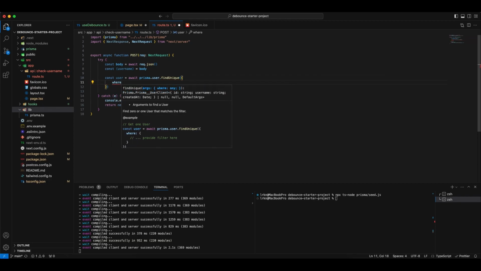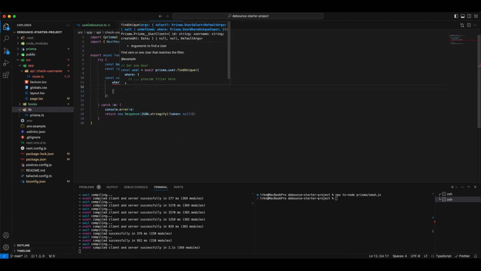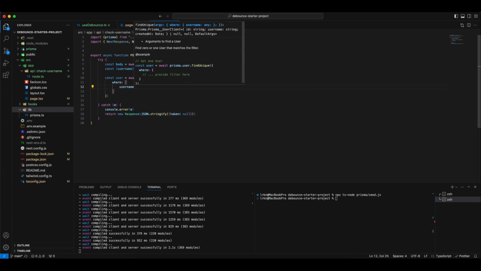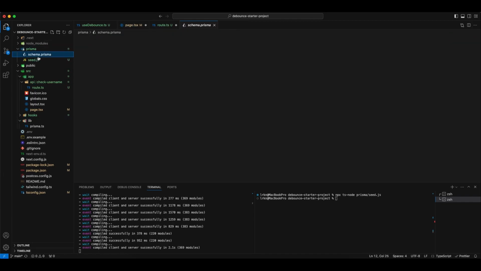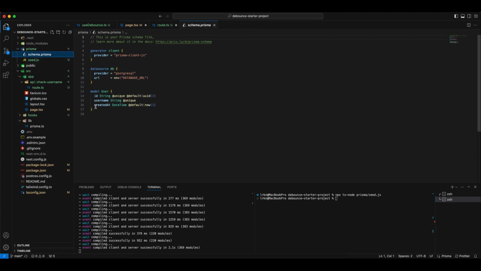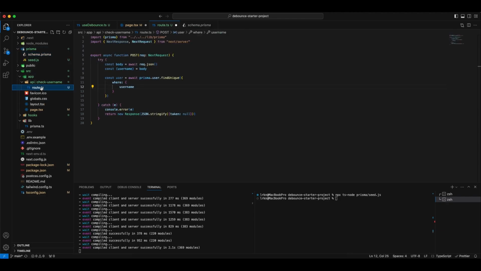Where username. Okay, so I'll show you in here too. You want to be sure that if you are using this, whatever you are searching by is unique, because otherwise it wouldn't make much sense to do this if the usernames weren't unique, because then it wouldn't matter if the username's already taken.